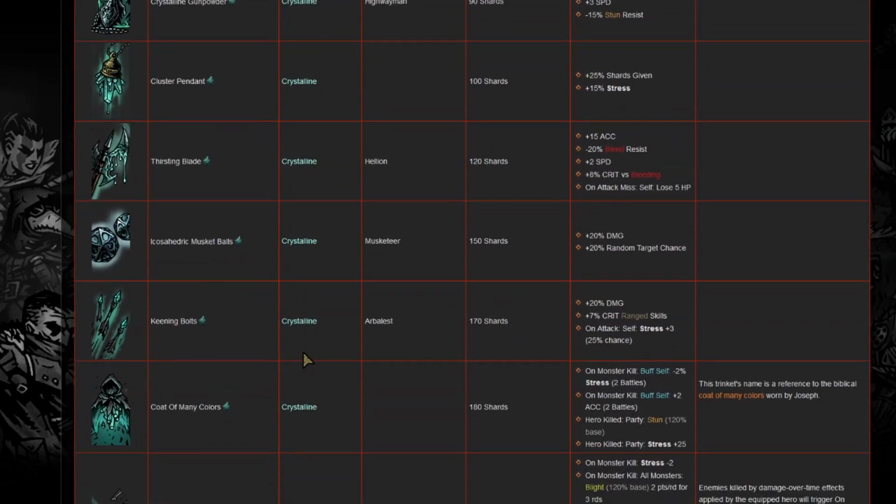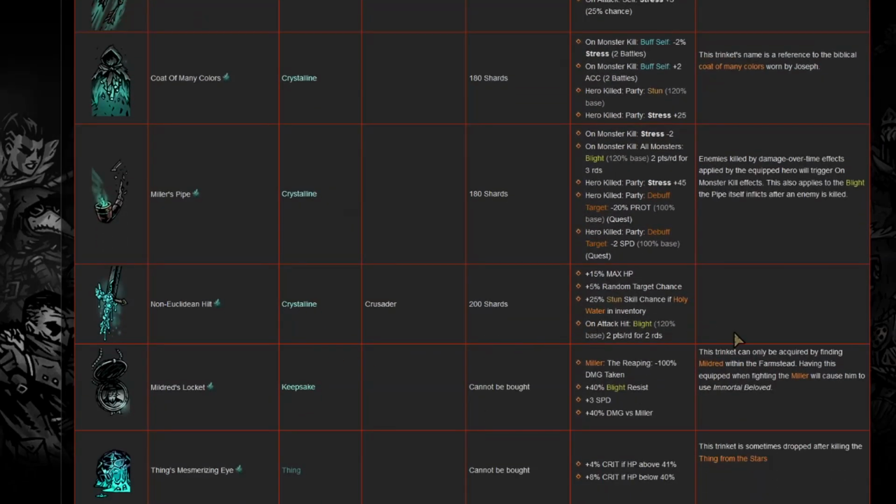The Euclidean Hilt, though. This thing is really fun. The chance to randomly target isn't really that bad because sometimes you can throw a stunning blow to the 4th rank. So that's pretty cool. And then you get some defenses. You get stun chance up.